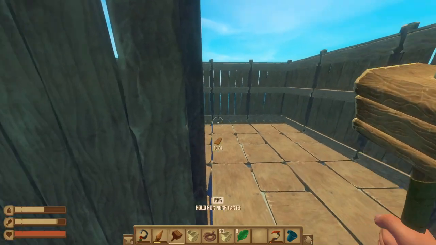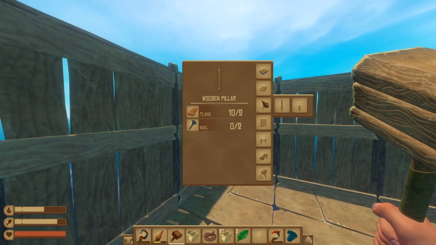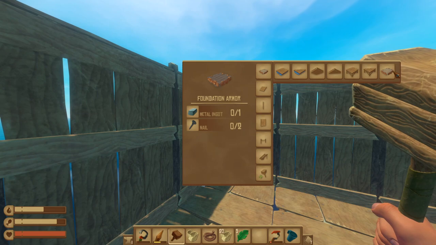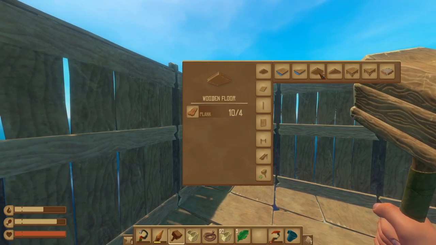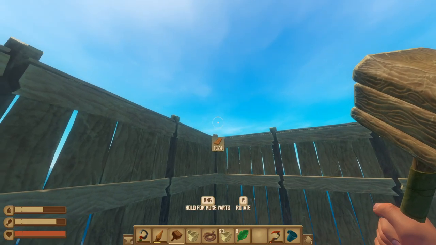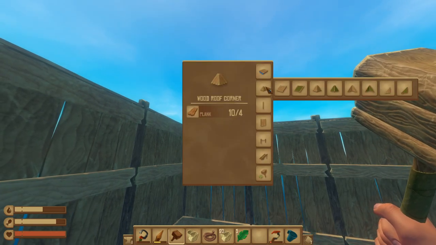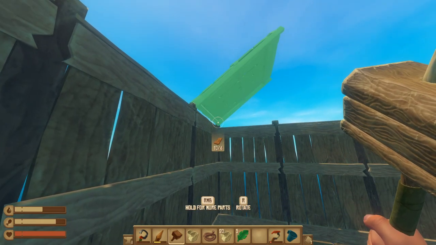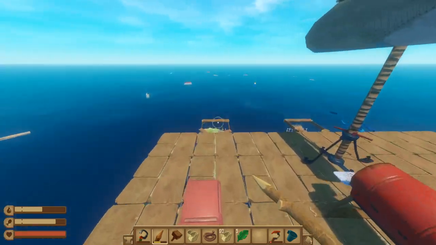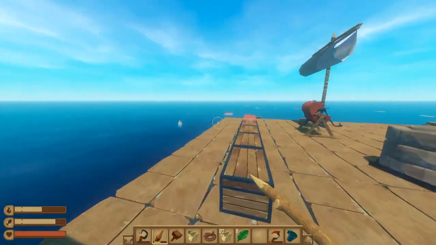I mean, this is gonna come together. What's a roof worth then? I don't really want it. Can I just have a flat wood roof? Foundation armor. Oh, I guess so. The shark. Oh, okay. So you do it like that. Or like this. It's kind of on a flat roof. I don't know about you guys and girls, but I just think a flat roof would have just been fine.